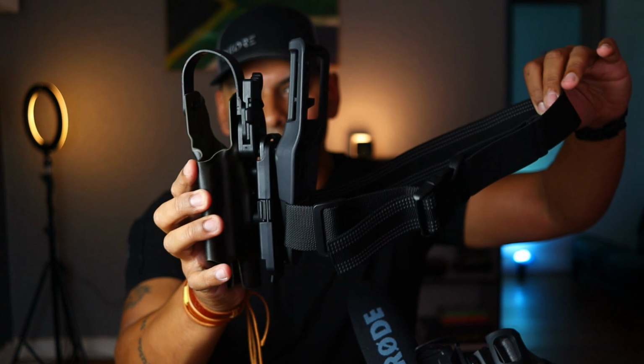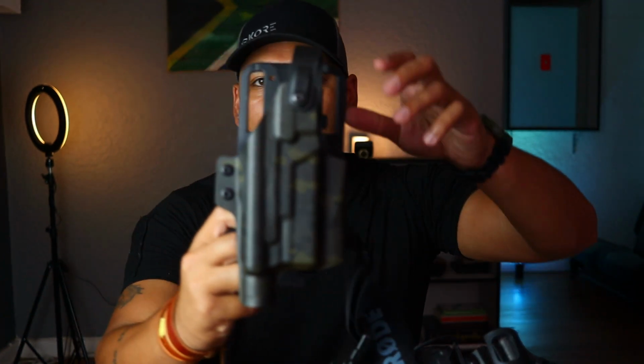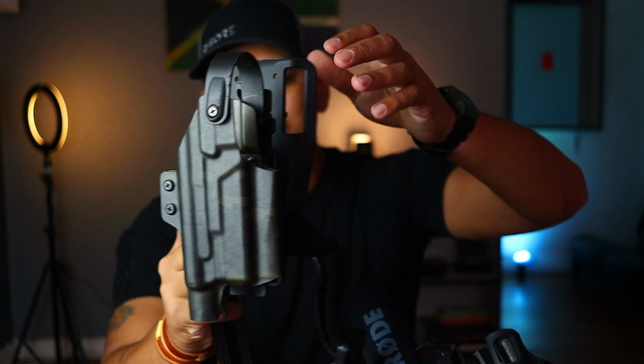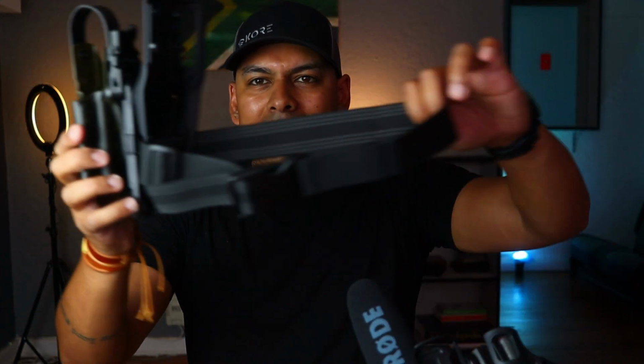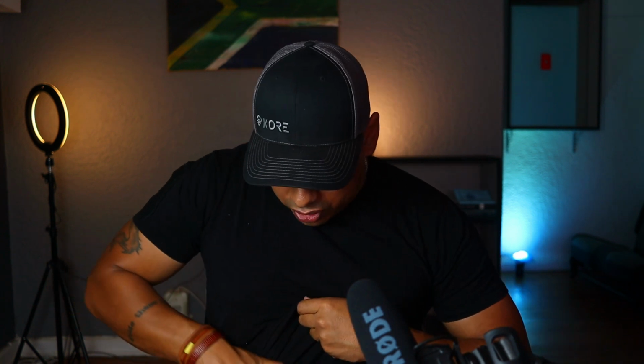This is my new Southwest Holsters drop leg setup for my battle belt. My battle belt review is going to come after my review of my Takmach med pouch, which is going to be this Sunday. This is a level 1 retention system from Southwest Holsters. They now do a level 1 retention system. I believe you can buy this entire setup from them as is. So just chat to James about that. And if not, just bother him. I don't really mind if you bother him. Nice. Really nice. Massive thanks to Southwest Holsters for that.